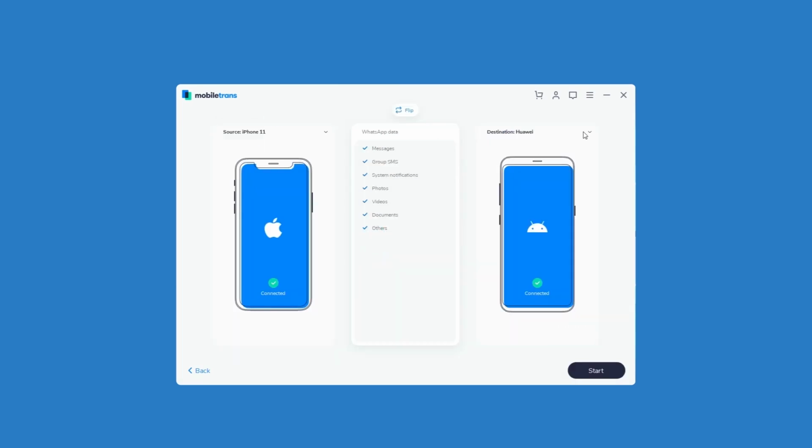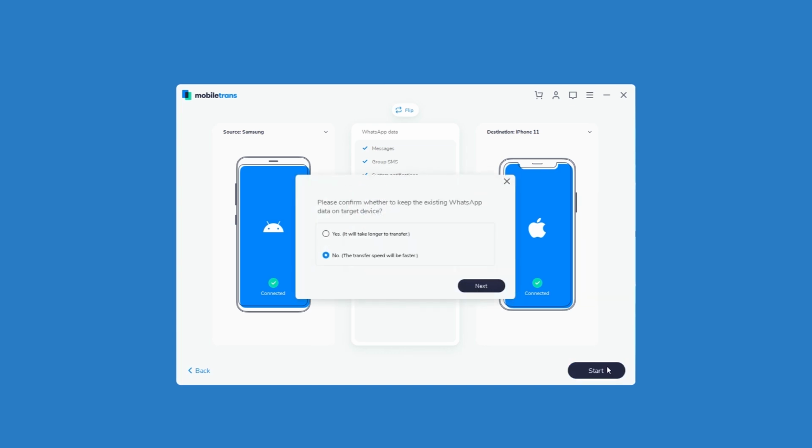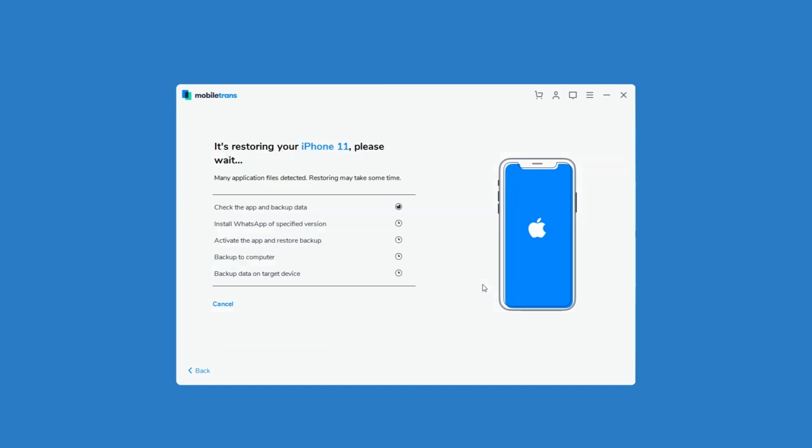And once I do that, I'll see the phones listed in the drop-down. It works for majority of phones with majority of manufacturers, and you can always see the list of supported phones. Once you've set up your source and destination phone, just click Start. It'll ask you whether you want to keep the content in the old phone or do you want everything transferred to the new phone. And that's it. Once you set that, hit Next and it'll guide you through the process.